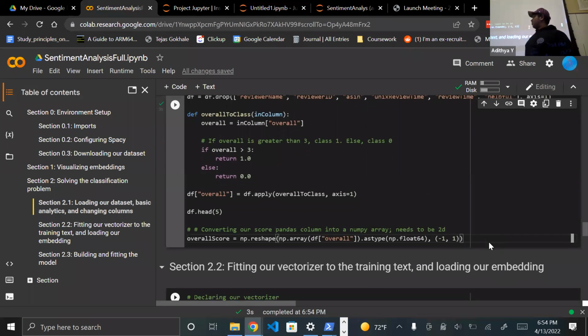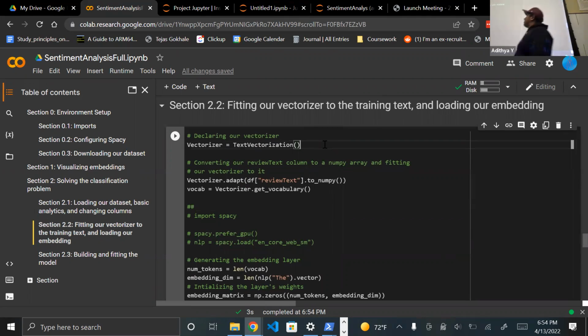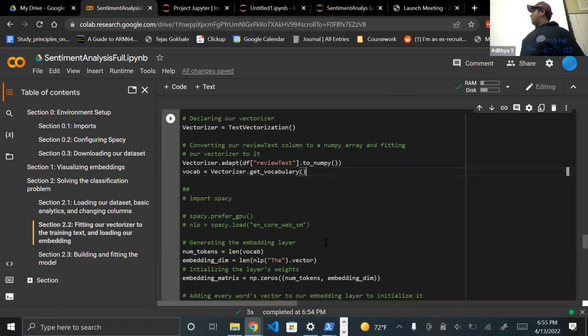Everything up here is just basic data processing. This is the interesting part that is kind of NLP. The first thing we're going to do is declare a text vectorization layer. This is that layer I was talking about with vectorizers. We're just going to declare it right now. These two lines right here are pretty important. Dot adapt goes over the entire column of text, finds every single unique word, and assigns a number to it. So that's the actual part that assigns numbers to each of our words. Dot get vocabulary just pulls out every unique word found, and that way we can iterate over them in our next step.